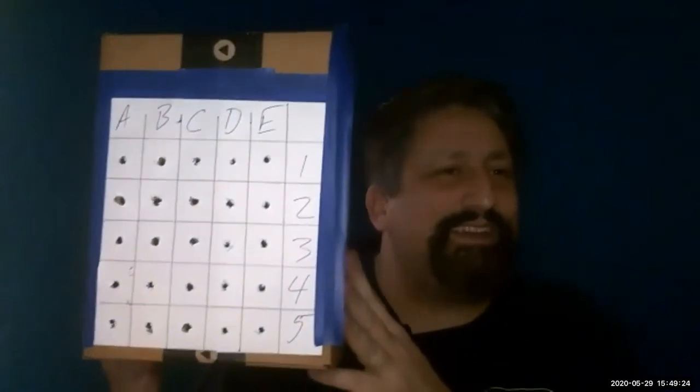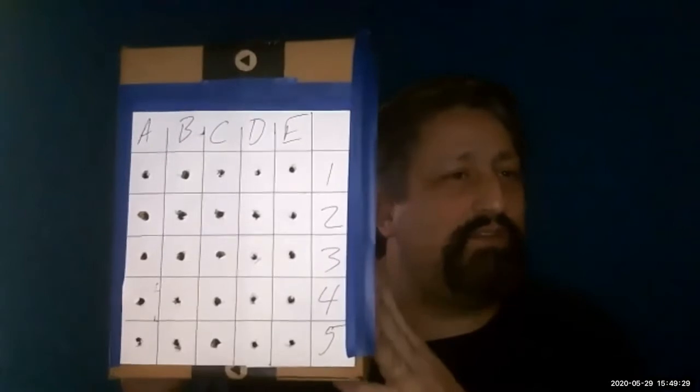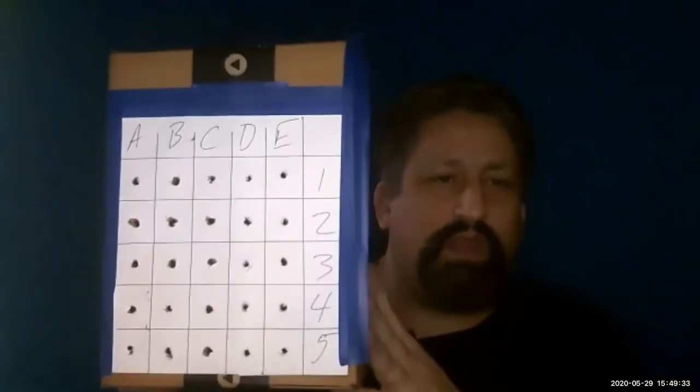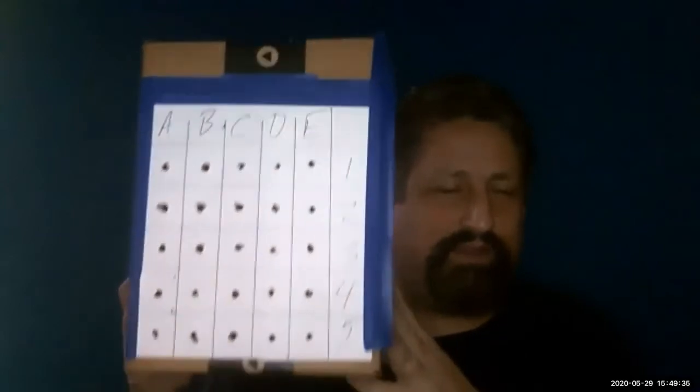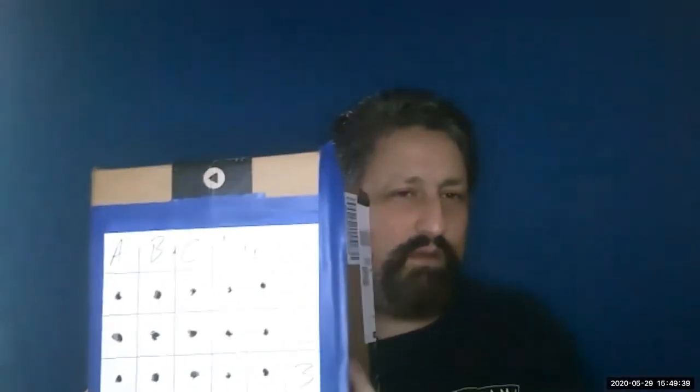Box. Okay, we're going to use something called an indirect observation to figure out what's in this box. So we can't look in it. We're not allowed. That's against the rules. We're not allowed to look in the box. But we're going to try to figure out what's in it. We're going to use something called indirect observation.